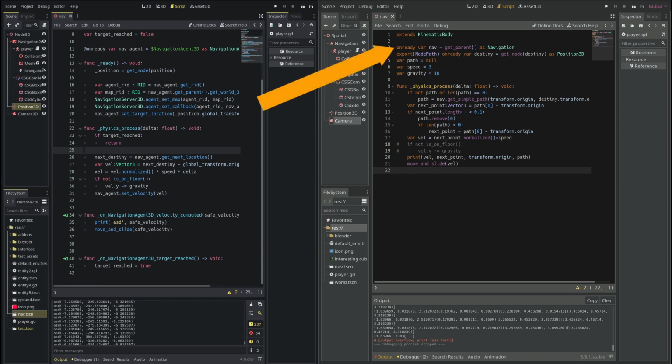Something new that you'll notice is that the new Godot 4 player does not have a reference to the navigation itself. Instead, it uses something called NavigationAgent, which means that the player does not need to be remotely nearby the navigation region. And this is the main advantage of the new implementation, because now you'll be able to have multiple navigation regions. Maybe you have a very complex map in a grid map, for example. Each separate area can be its own navigation region.